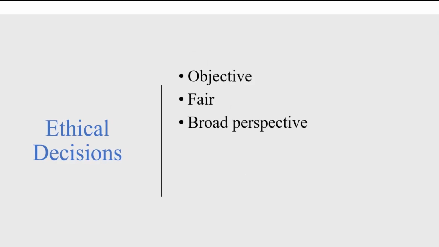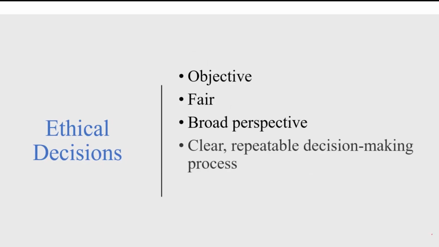Now, we don't always have all that time to do that. And also that you have a clear, repeatable process for making decisions. It doesn't mean that you're going to make the same decision. It doesn't always mean that people are going to be able to predict the decision you're going to be making, but that you have a certain way of going about it. Now, we all can change and adjust our process and how we approach things over time, as we learn the way others do it and we adapt our methods. But having this repeatable process and having it clear and transparent to others will help you be able to influence people for good. So you've got these ethical traits and behaviors and decisions, and that's great, okay?